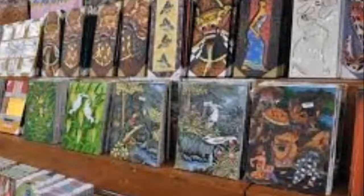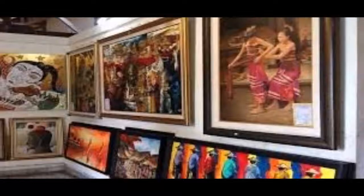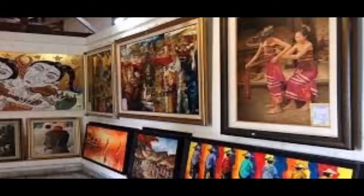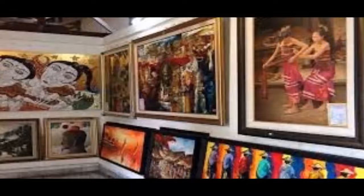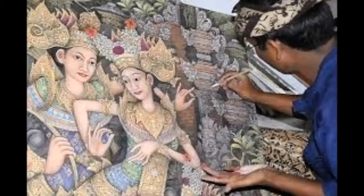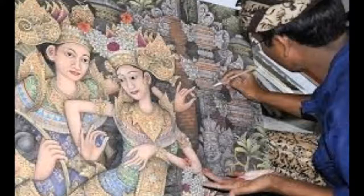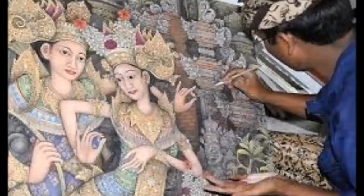For over a thousand years, Batuan has been a village of Balinese artwork and Bali handicrafts. Batuan village has a thousand-year-old history, with recorded history beginning in 1022, with an inscription housed in the main village temple, Pura Desa Batuan. The village name comes from the word 'Batu' meaning rock, as the region was a rocky area — the famous Balinese sandstones are still produced here in northern Batuan. Through daily changes in pronunciation, it became more popularly known as Batuan village.